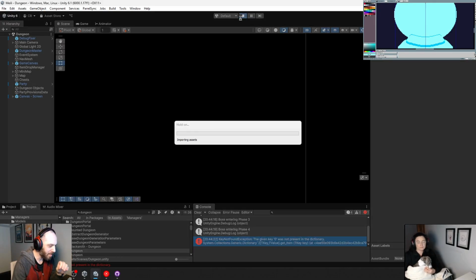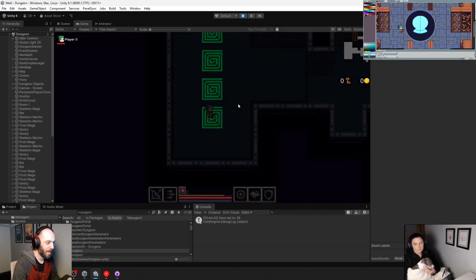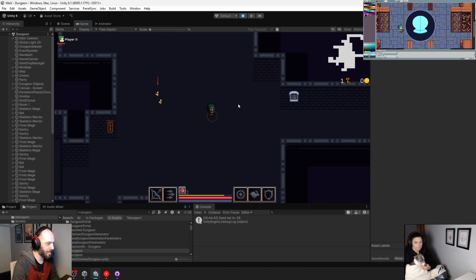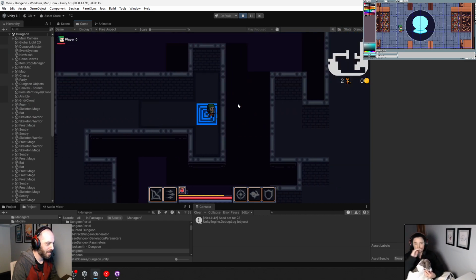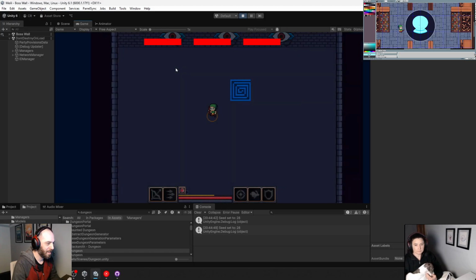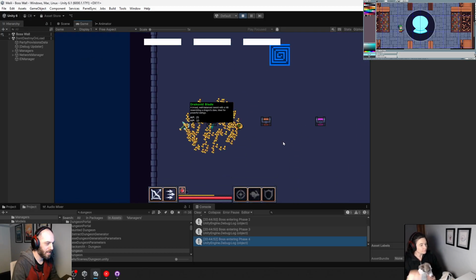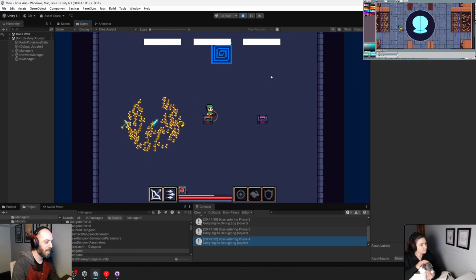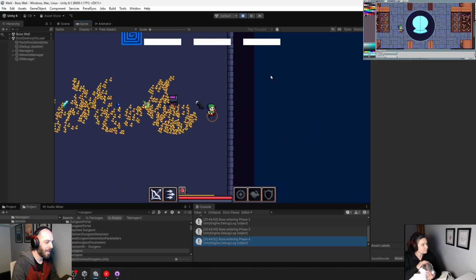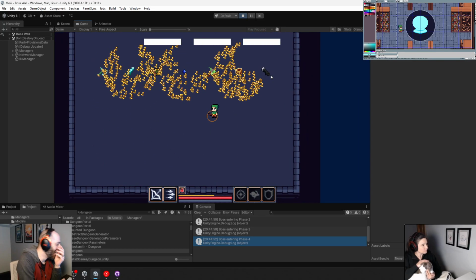I expected to crash there, but if I come from the dungeon and I open a chest, what are you doing? Wow. It's like vomiting coin and items. There are 3 items per chest there.